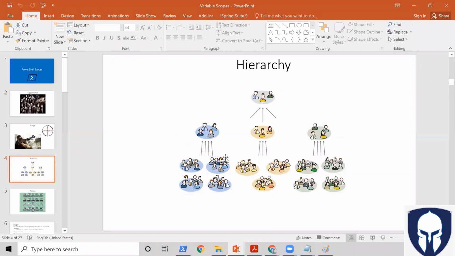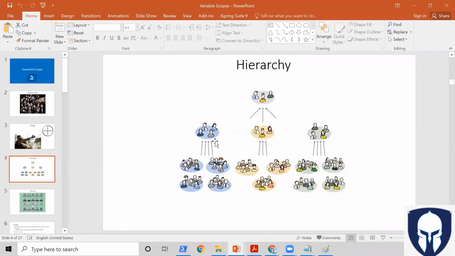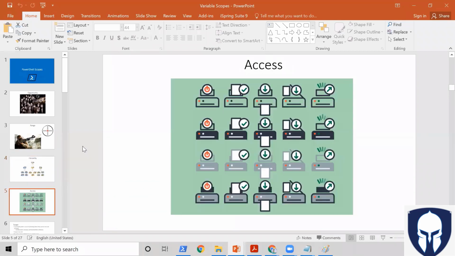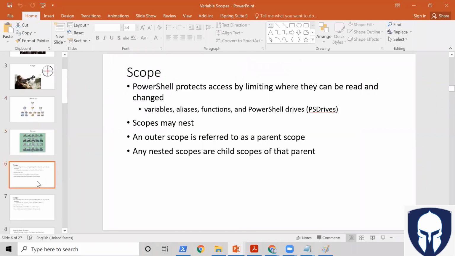So we have seen the movie example, the sniper example, and then this one. Again, as I said, access: these people will have access to some particular printers, particular resources or particular servers, and others will not have access. For example, the HR team will have access to read everyone's pay slip and everything, but they will not have access to the technical things. But the technical team will have access to all the computers and resources, while vice versa, they will not be able to see anything related to payment, right?